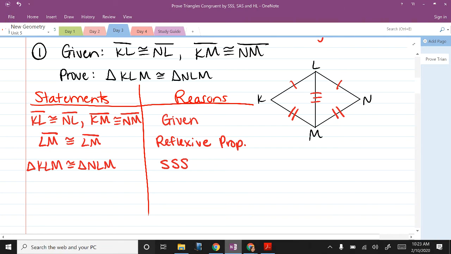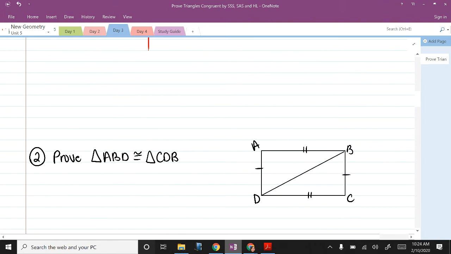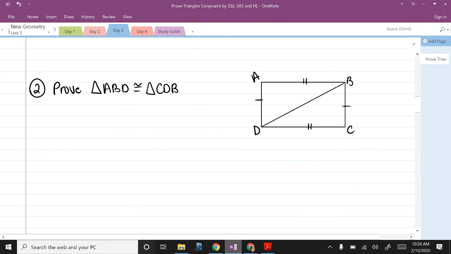If they share a side, always use that reflexive property. If the two triangles are stuck together like that, show that side that's congruent to itself. Don't just omit that and say, look, they share a side. You have to actually use the reflexive property. Write it in there in your proof, and always look for that because that's an easy part of a proof. Any questions about that proof? Side. Pretty basic. Three sides are congruent to three sides. To me, triangle proofs are the easiest ones. I like them better than parallel even.